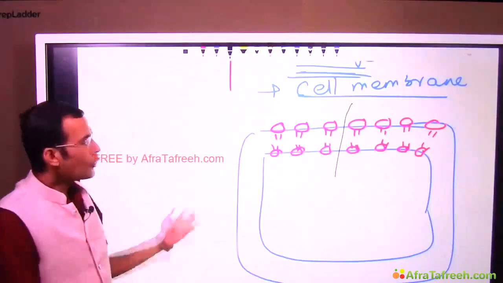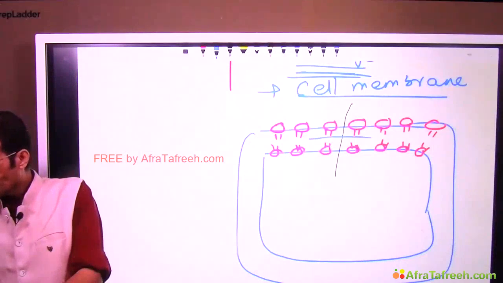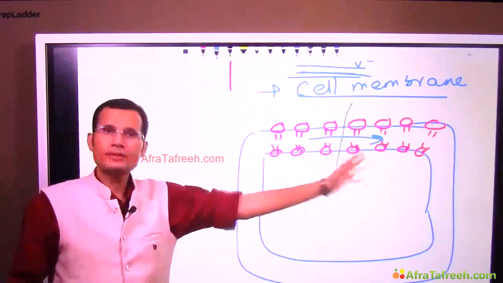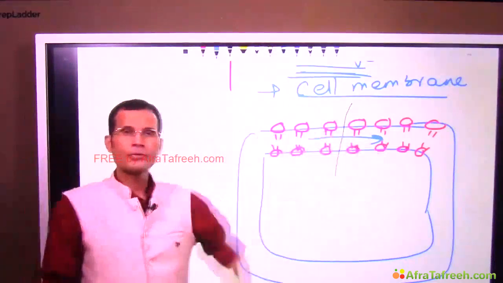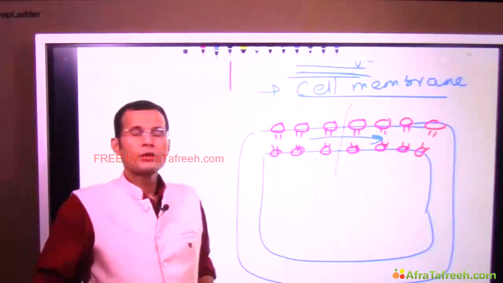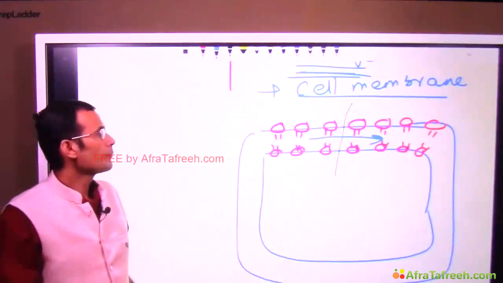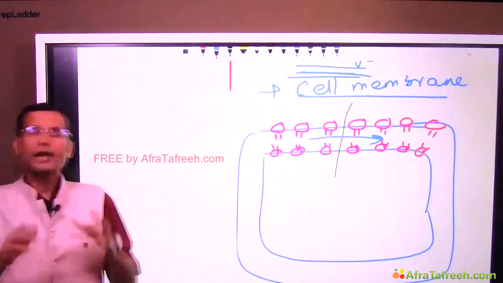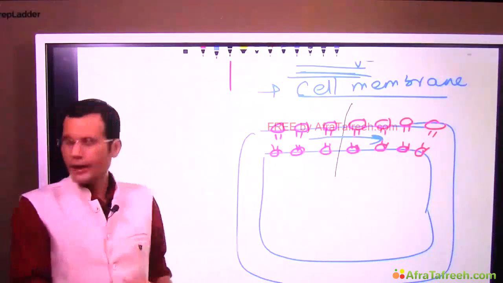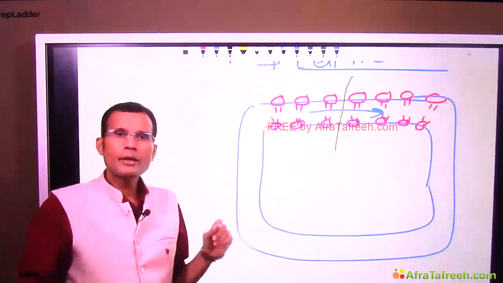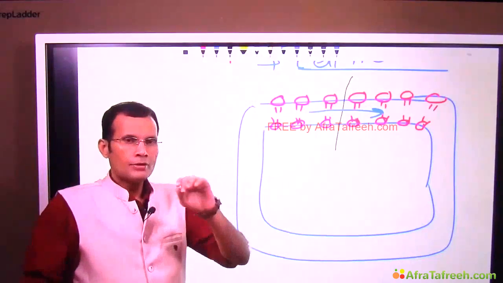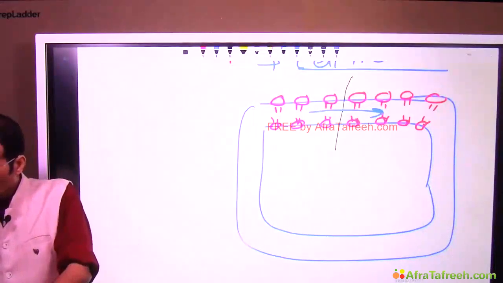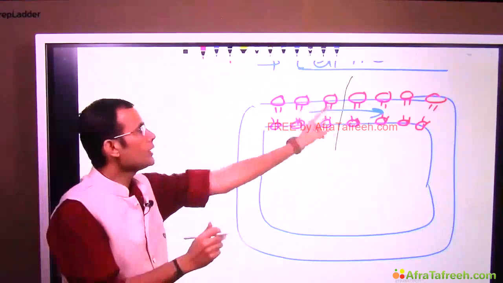That was the question. And the options were lateral movement of lipids in the membrane, like this, or lateral movement of proteins in the membrane, like this, and that will cause the healing process, or enzymatic interactions, or hydrophobic interactions in the membrane. What's the answer? The answer was hydrophobic interactions. Remember, whenever the cell membrane is injured, there are hydrophobic interactions in the cell membrane. See, hydrophobic interactions between adjacent lipid molecules.